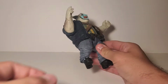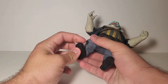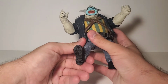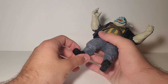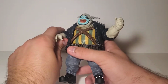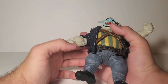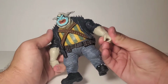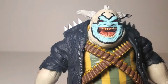So taking old Clown out of the package, this is a lot more fun than I initially expected it would be. It's really well articulated. I remember the initial pictures of this guy. Everybody was like, oh my God, he's got no leg articulation, blah, blah, blah. Whining and crying before they even saw the figure in hand or better images of it. It was just a teaser image. And then when it came out, it had all this articulation in it. And it works very well. Sure, he's not going to be like Spider-Man levels of posability, but for a short, fat guy, I think he works very, very well. So let's go ahead and take a closer look at that head portrait.